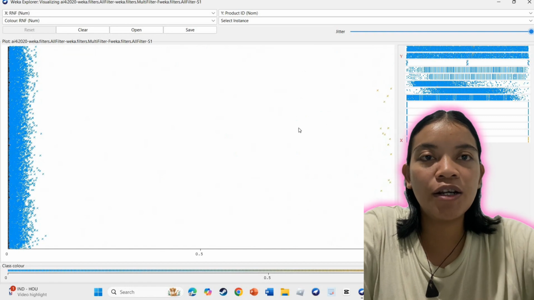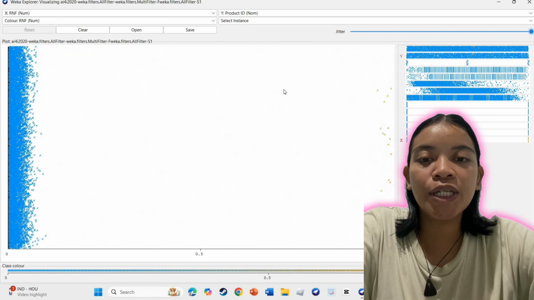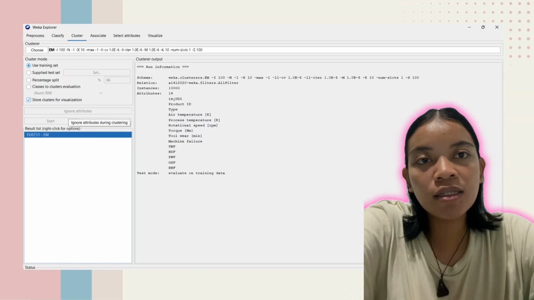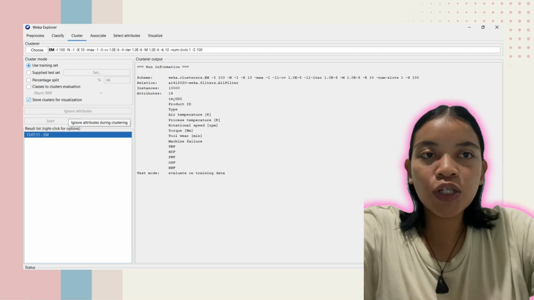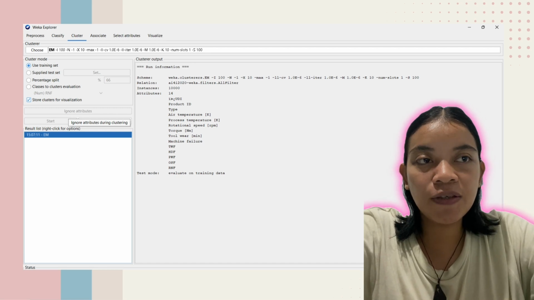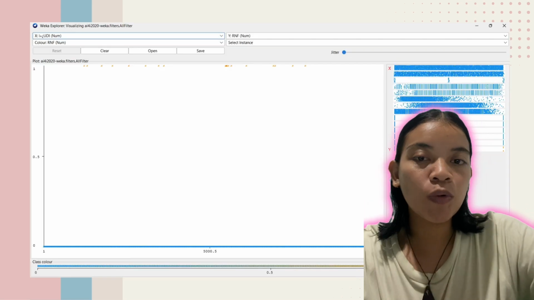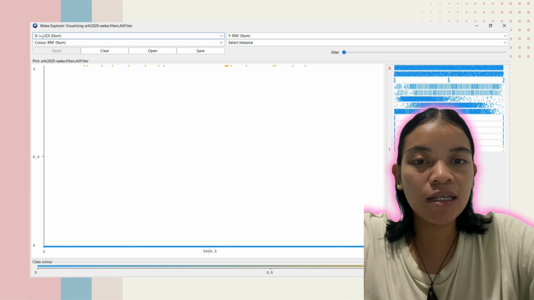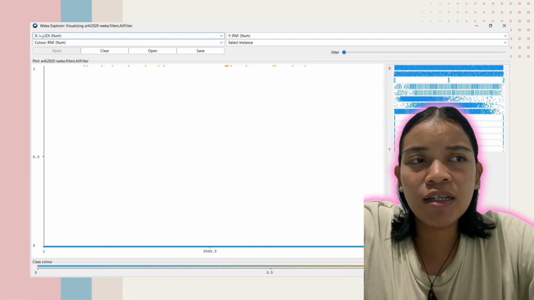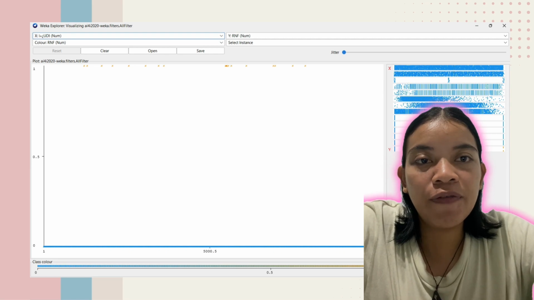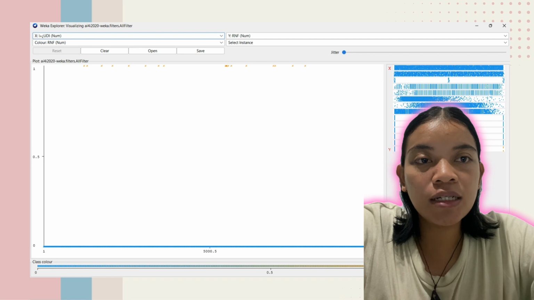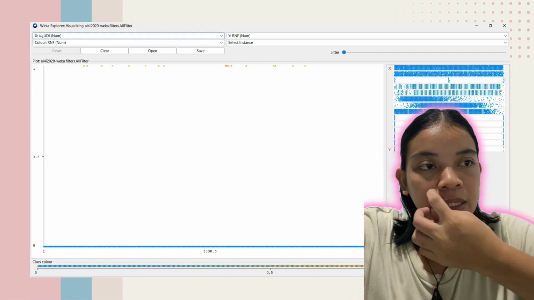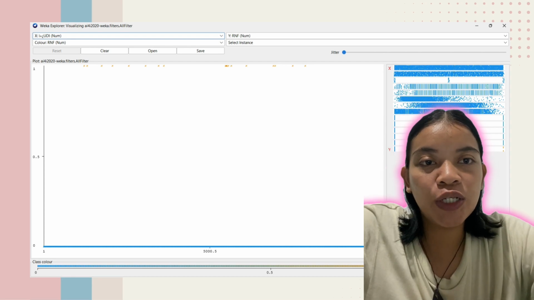Examples of this are the temperature, torque, and machine failure types. So from the visualization, the cluster colors: each color represents one of the identified clusters. The cluster with the most points is dominant. Overlaps in colors may indicate data points that do not clearly belong to a single cluster. And last is the class correlation. Weka tries to align the clusters with predefined classes. An example of this is the machine failure types.